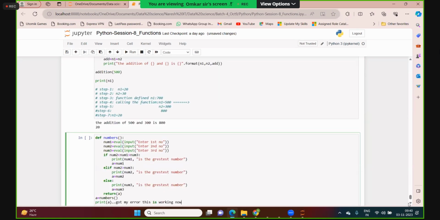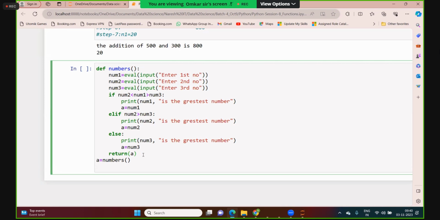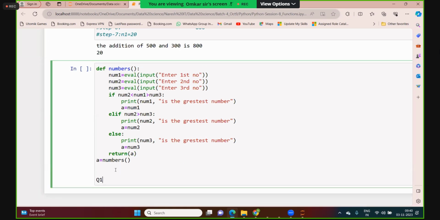Let's do a simple thing. So what are the local variables? What are the global variables in this? Tell me. Question number 1. When does the concept of local variable and global variable come? That's question number 1. When you talk about this, you want to discuss local variable and global variable. On which concept do you start the discussion?